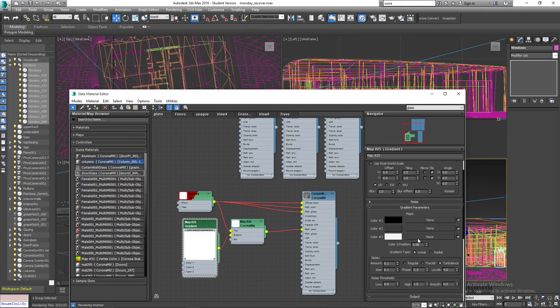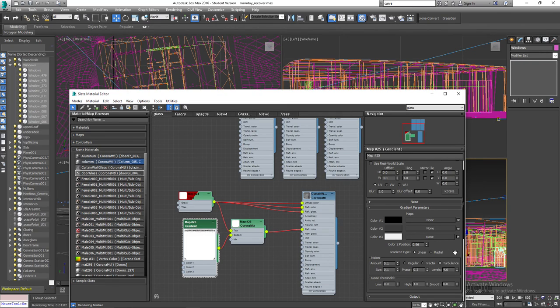What this is going to do is, you'll notice that this is being pushed into the reflective color. Where it's white, it's going to be most transparent. Where it's dark, it won't be transparent, and the diffuse color will show through.